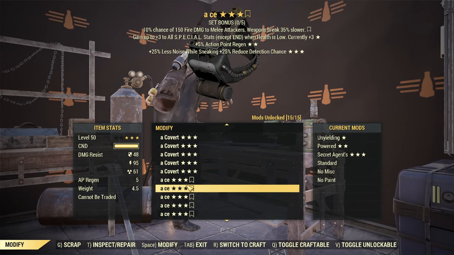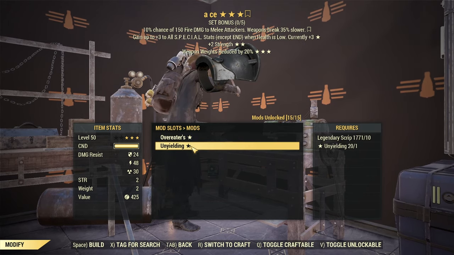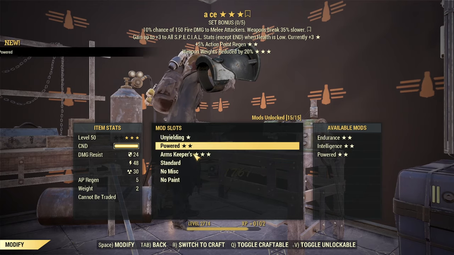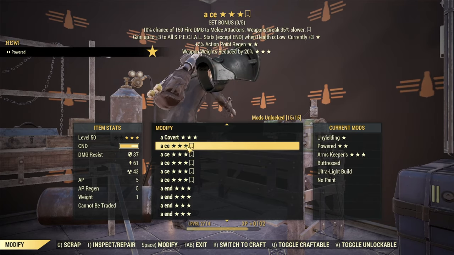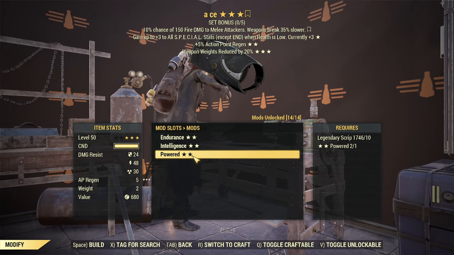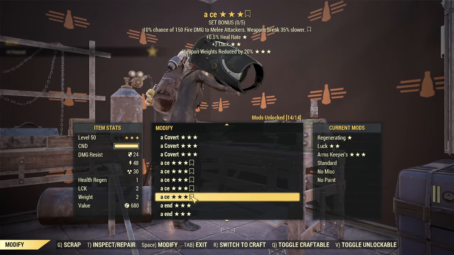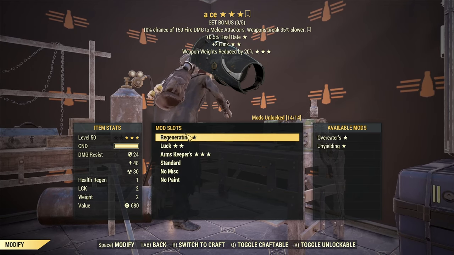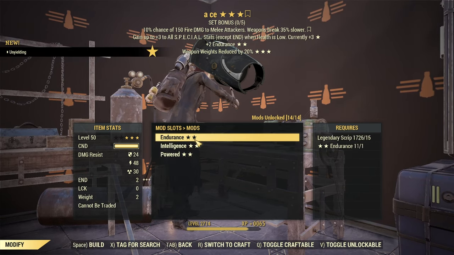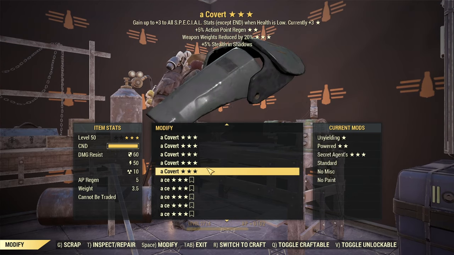All right, so these two are good. Change these two. This one just needs powered, and this one needs top and middle. There we go. I think that would cover our AP needs.